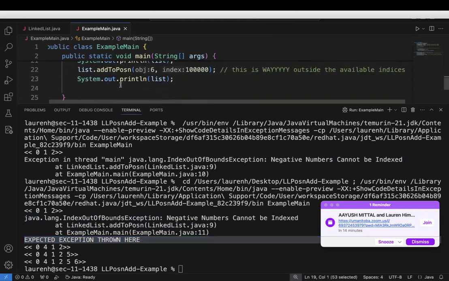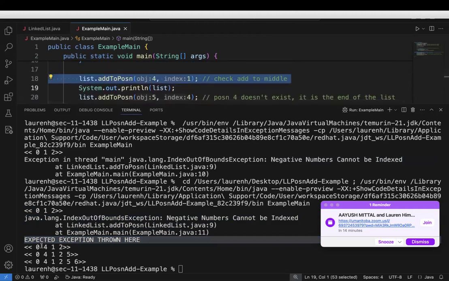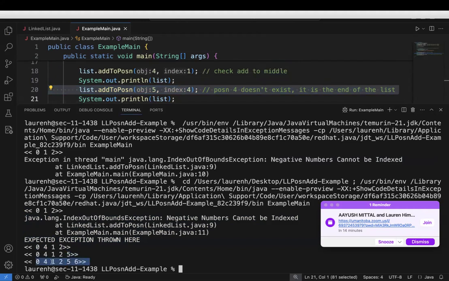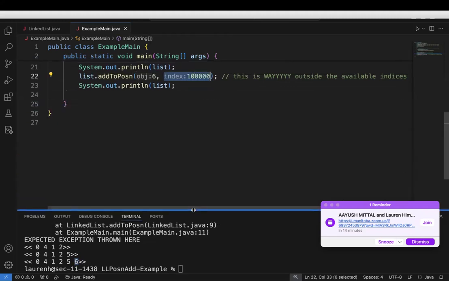So next we try to add to the middle. We're going to try to add a 4 into position 1, which is exactly what happened. 0, 1, 2. We moved right here into position 1, and then the other 2 things shoved over. We can see that when we added to the end of the list, our code was very happy to add right to the end of the list because this was position 0, 1, 2, 3. So position 4 was right here. And then right here we have 0, 1, 2, 3, 4, 5. But a reminder, this isn't in position 5 as far as our front end knows. Our front end was trying to add to position 100,000. So we have to decide if that's okay or not.